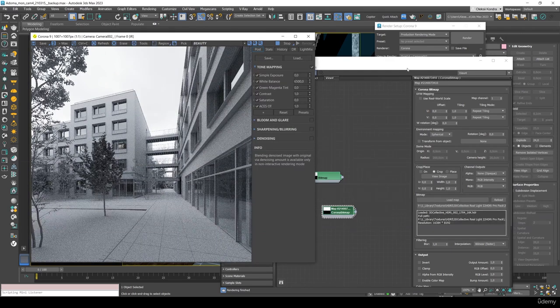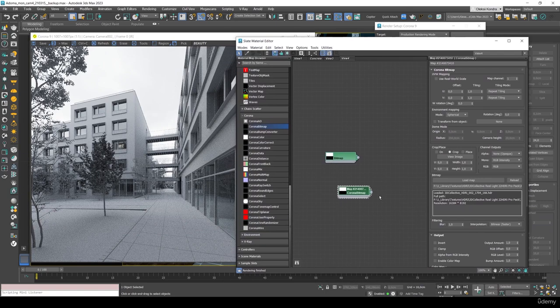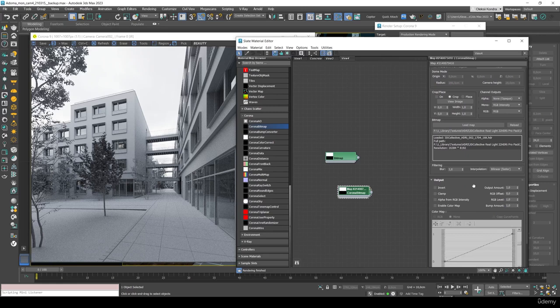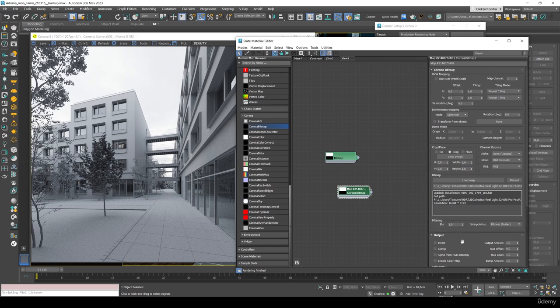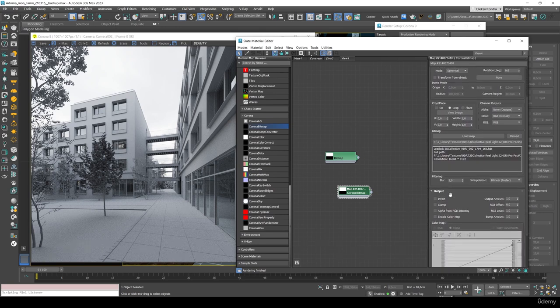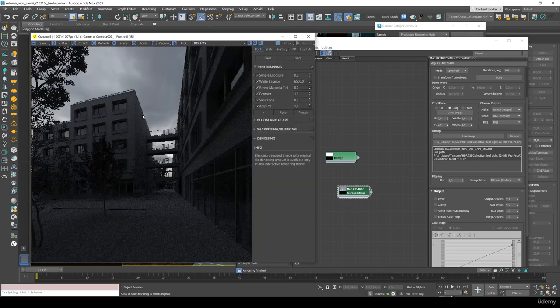All right. And so we already have some kind of lighting in our scene at the moment. We're still a long way away from what we want to achieve. But now we should set up our map either way. So once again, first I'm going to show you how to set up an HDRI map manually, and then we'll see a faster and a better way to work with HDRI maps. All right, so we can rotate our map and change its brightness, for example. And to change brightness, you should go to the Output tab and decrease output amount. And let's decrease it tenfold to 0.1.